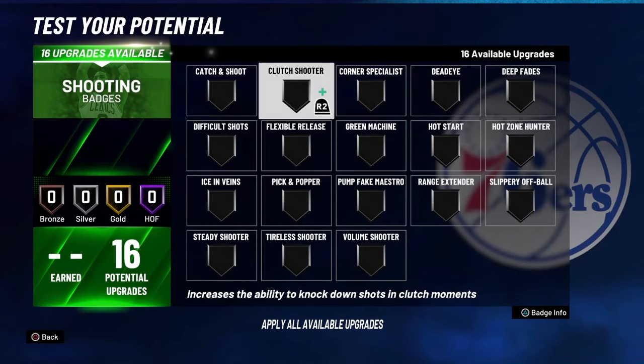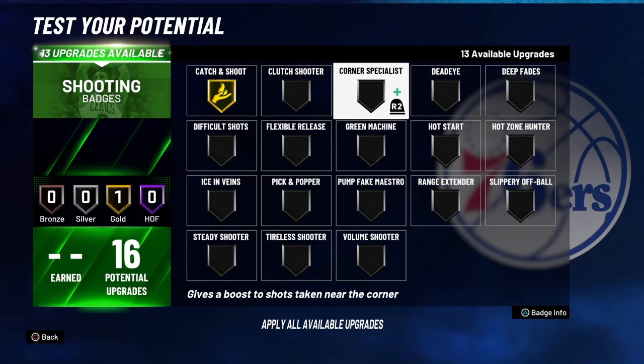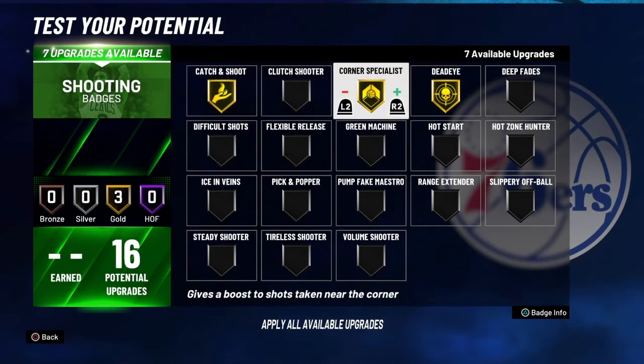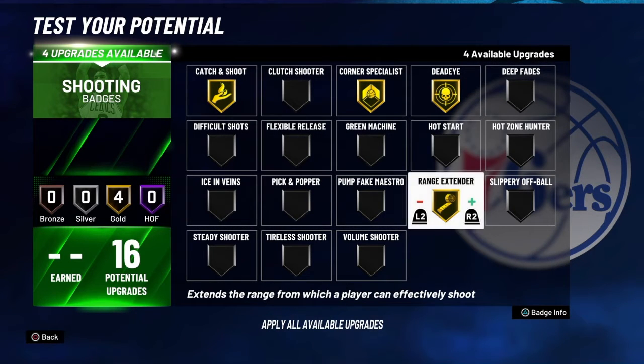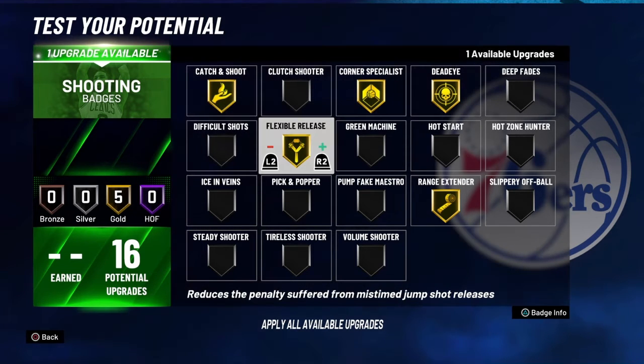Shooting wise, if you're gonna be a spot up shooter, you wanna have Catch and Shoot on gold, and Corner Specialist. We don't have Quick Draw no more, so we don't gotta waste our time. If you're shooting greens consistently, or at least two at a time, you want to use this one right here. But if you're still timing a little weird, if your bar's a little changing every time you play, go with Flexible Release. I'm telling you, it helps. Flexible Release does help, in case you didn't know.